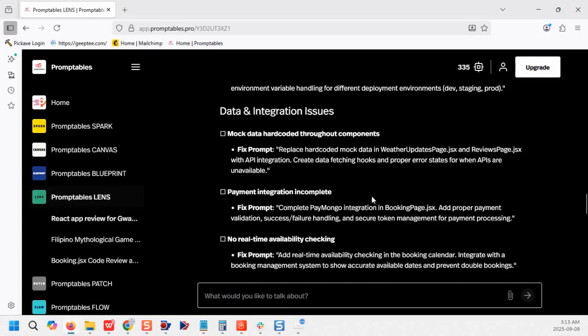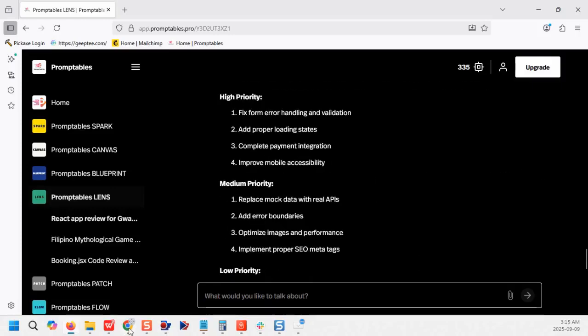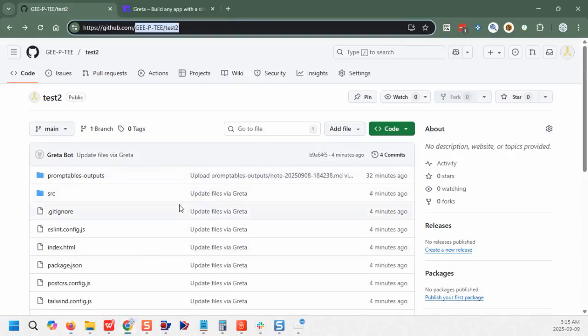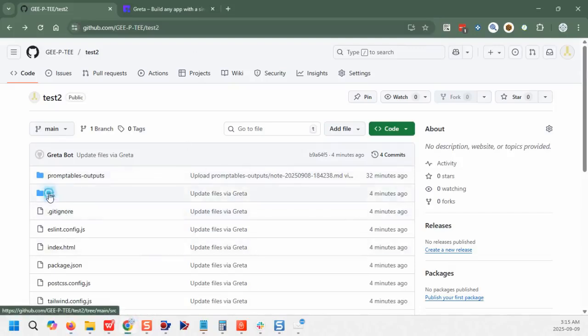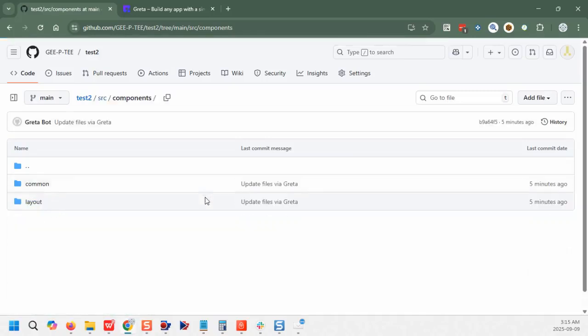Now, one other thing that you can do is you can dig a little bit deeper here. So let's go to our GitHub repository, and if we go into SRC, and let's say we have components, if we want to dig into one file in particular, I'm just going to go, is it common? No, maybe it's layout.